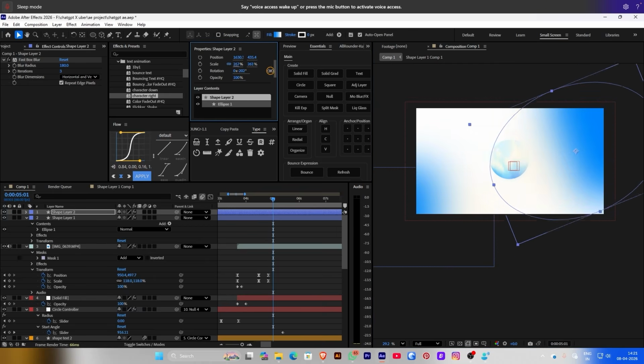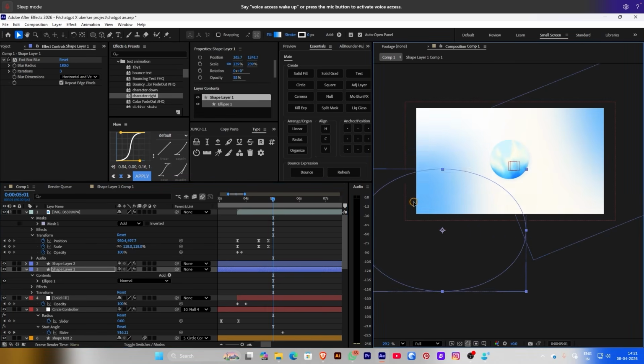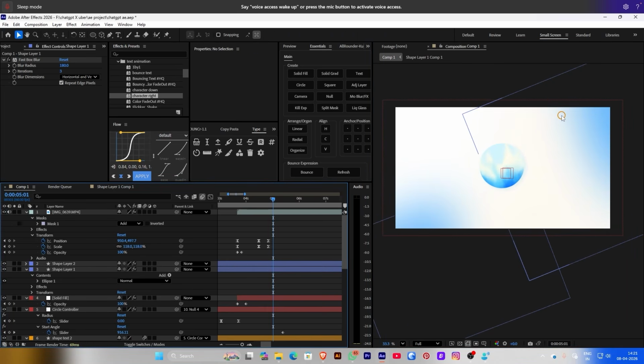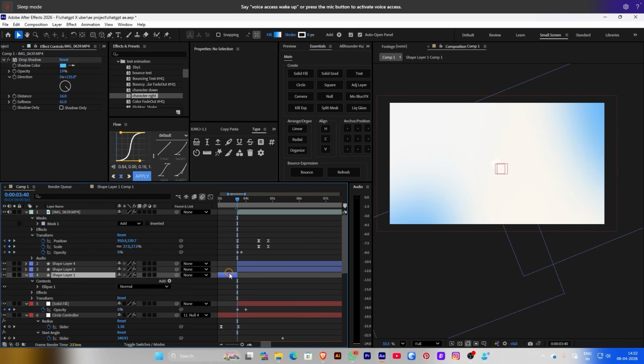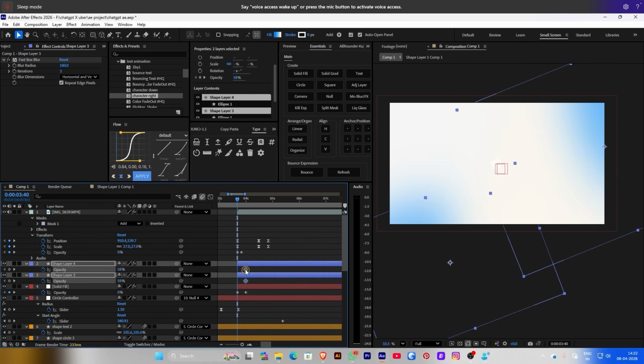Then after adjusting these gradients, I'm gonna move this behind the voice chat. So after adjusting their position a little bit, it's gonna look like this. I'll just remove the extra layer and simply add a fade in effect by using opacity keyframes. So it will look like this basically.